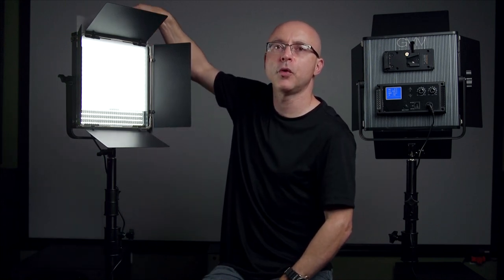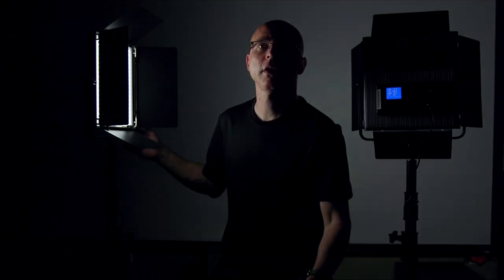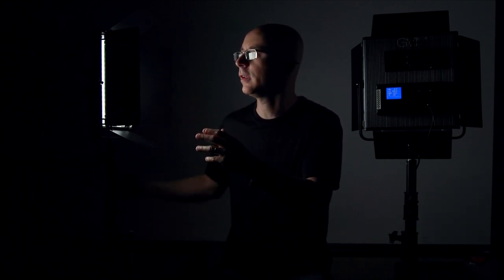I'm assuming you're buying the LED 1200 especially for power. So if you want to throw a lot of light in the background or anything that needs to reach far — especially if you remove this diffuser — you're going to be blasting a lot of light thanks to this lens system, which is designed to project light very far. I'm shooting at ISO 850 with my Canon C200 Mark II, shutter speed 1/75th of a second, aperture at F4, using a Canon 24-105. This light at 10% allows you to shoot at very close proximity. This light can be very bright or as gentle as this.